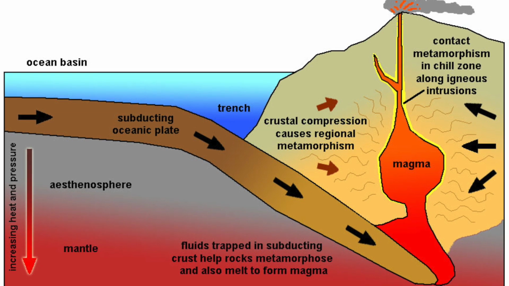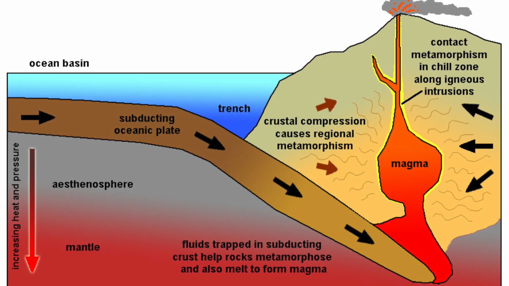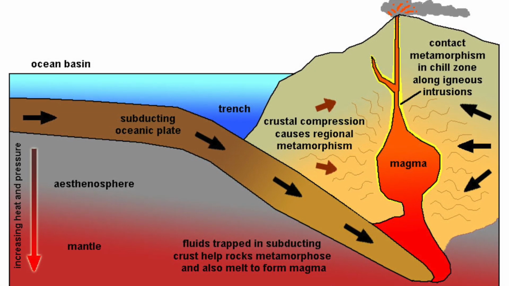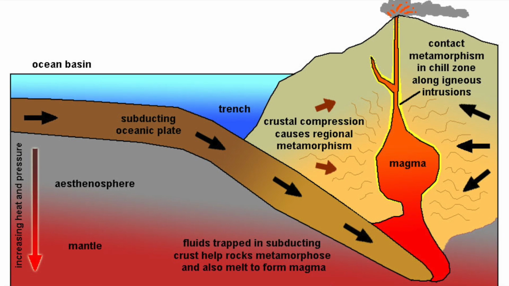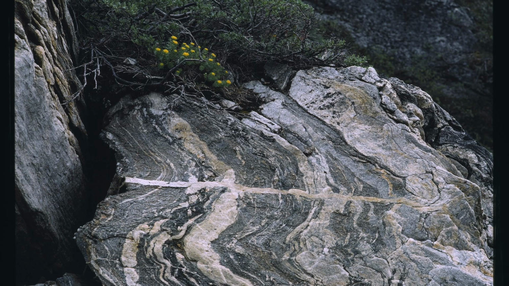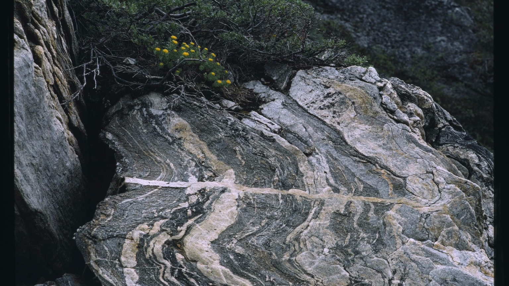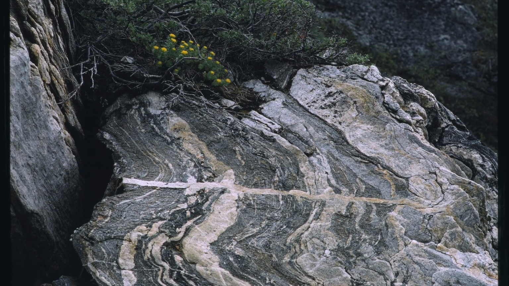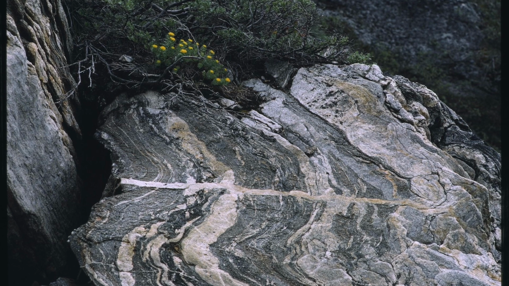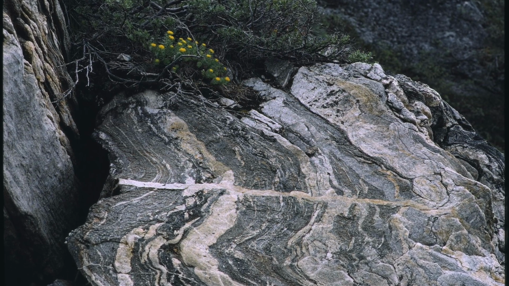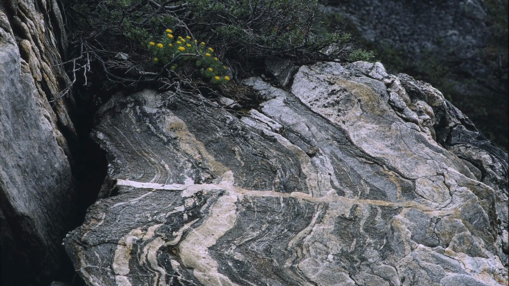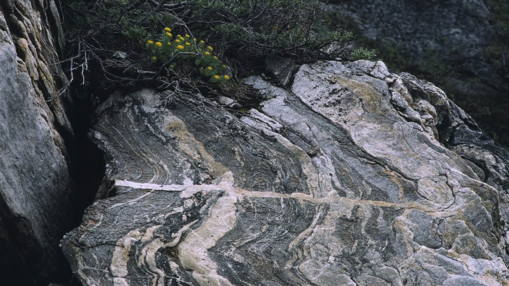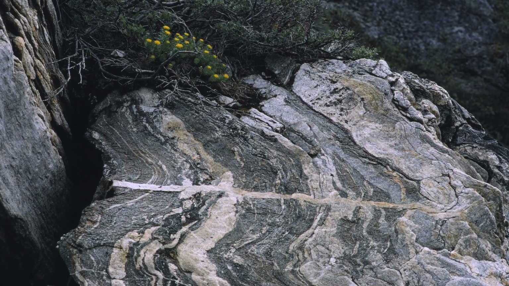Now let's dive into some of the processes of metamorphism. So the processes of metamorphism do not actually melt the rock itself, but instead transform them into a denser, heavier, and more compact substance. These new minerals that are created by the rearrangement of mineral components in the original rocks have reactions with fluids that enter the rocks.